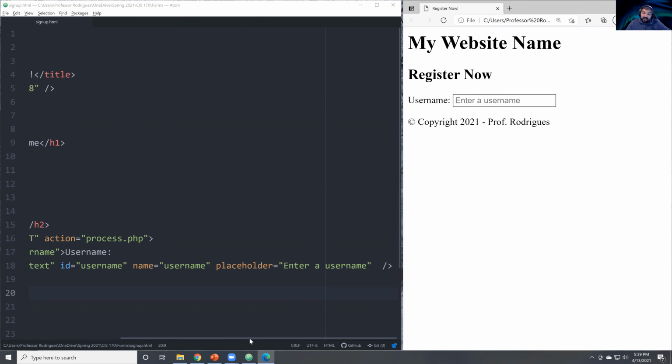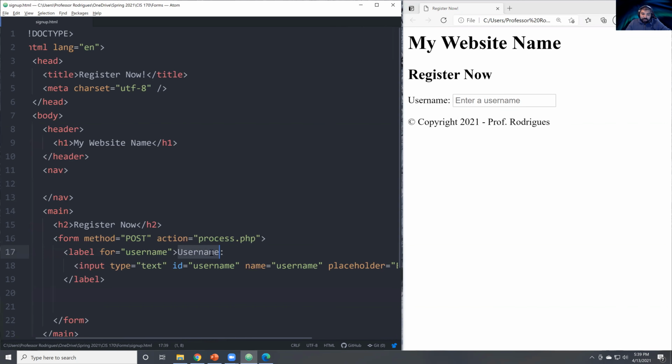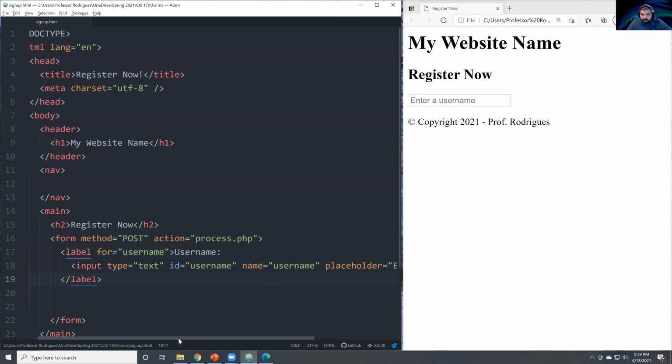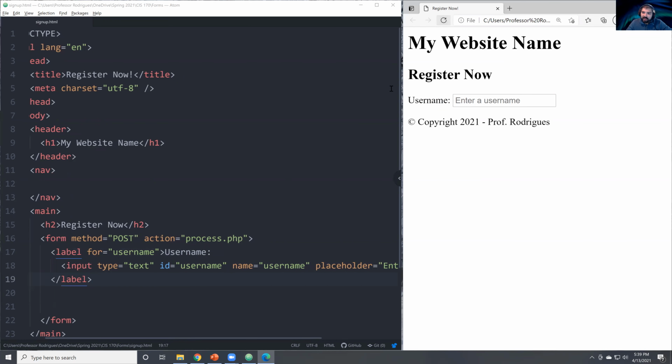Most forms nowadays, they don't even have the label show up like this. They hide the label, and instead they just have these, right? Some of the forms nowadays. Now, in order to make it accessible, they will hide the label somewhere else, or they will just hide it completely from the page, but it'll still be read by the screen readers. But anyway, we'll leave it with the label for now. So refresh username. All right.